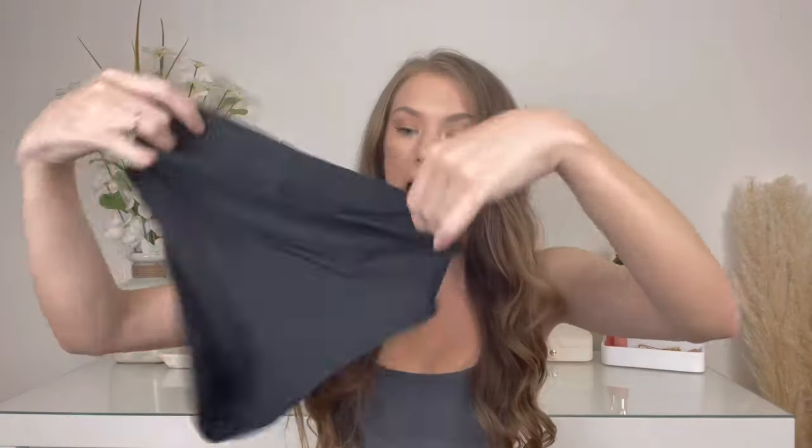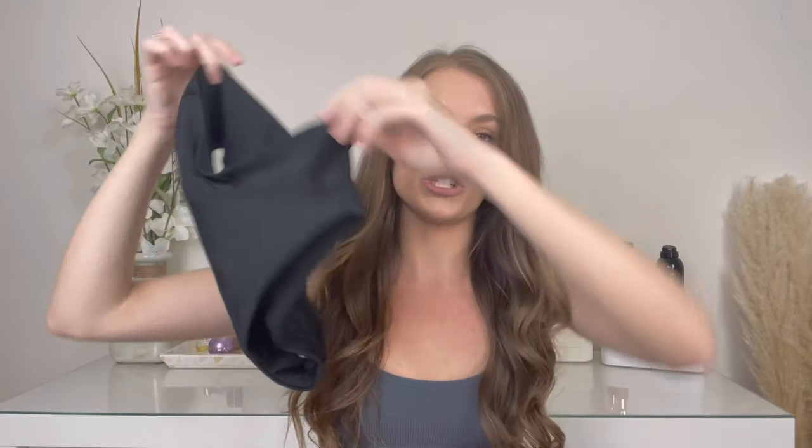Next up I have this black scoop neck bikini. It's a different material than the Offline, but still so flattering. I have this one with high-waisted black bottoms — they are cheeky, no ruching or anything. These are so flattering and I'm so glad that high-waisted bikinis have been in. I actually got these last season and they are extremely flattering. If you need a bathing suit for a family event or around children, this is a perfect bikini because it's very full coverage — a little cheeky but not too cheeky. Very appropriate.